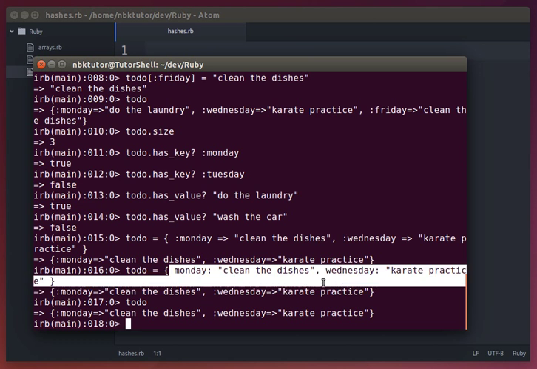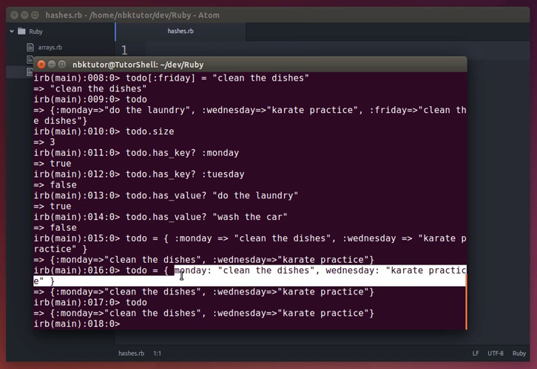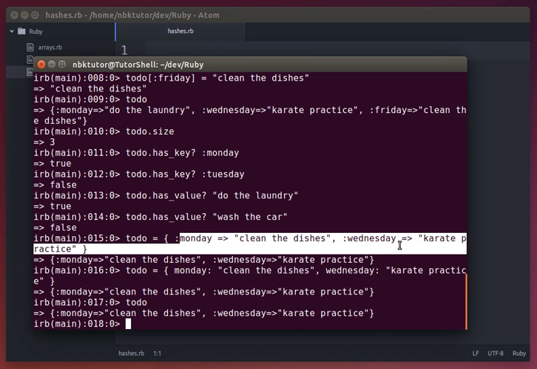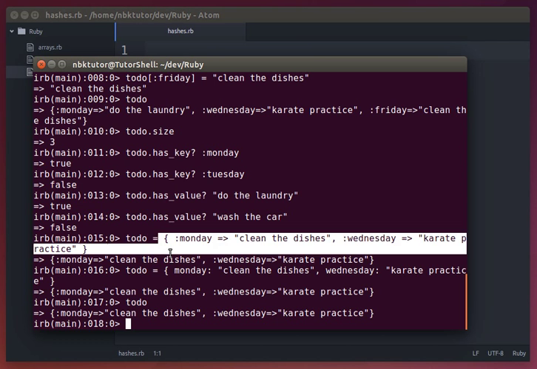I prefer to use this notation instead of the rocket because it seems much more intuitive and it's similar to JavaScript notation. But keep in mind, it's just a hash, and it actually means this: a symbol as a key mapped to a value. And this is the original notation, and that's how it appears in Ruby.